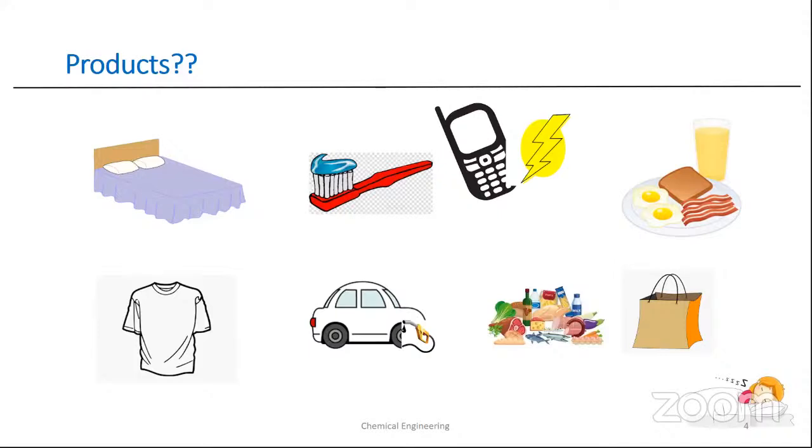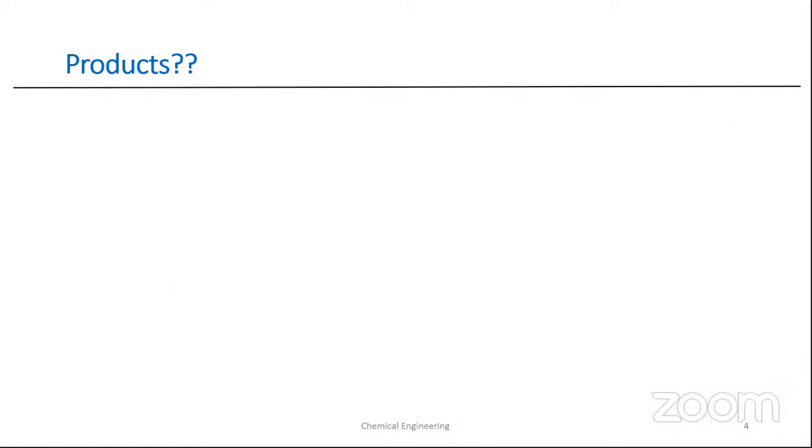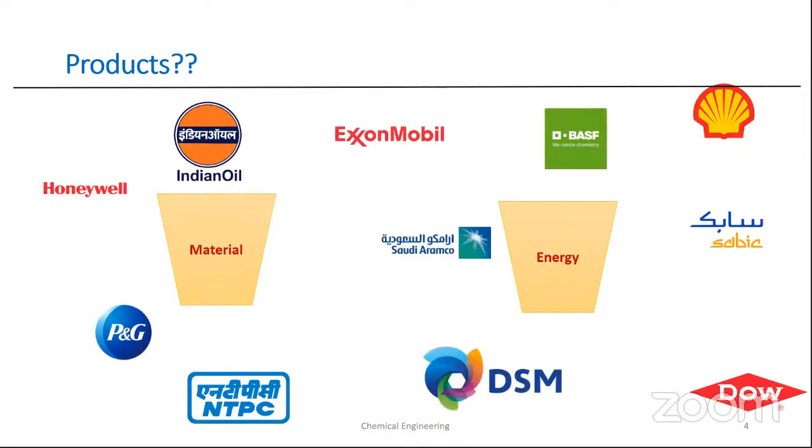I'm not saying it's only chemical engineers. Everyone is working together, but chemical engineers are really responsible for the industrial production of chemicals and these materials. So altogether, I like to put it in two baskets: material and energy. Large scale production of material and energy is the chemical engineer's main duty. These are some familiar companies that actually do this. I'm not going to explain this because you know them.